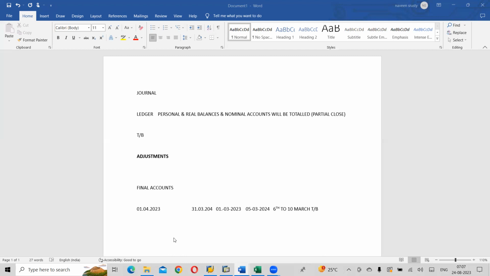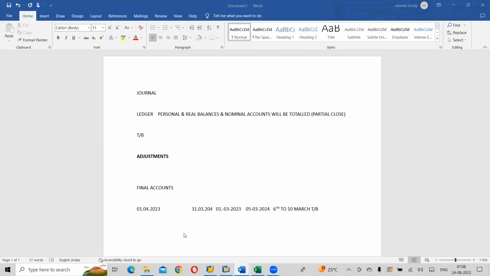According to this particular scenario, no. Why? Because we have already closed our journal books, we have already closed our ledgers, and we prepared our trial balance, correct? So as per accounting rules, what is the thumb rule? It says that in the current financial year, all expenses, all losses, whether we paid them or not, and all incomes, whether we received them or not, have to be recorded and shown in the books of accounts.